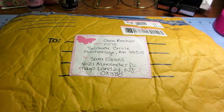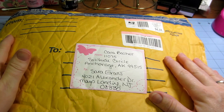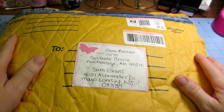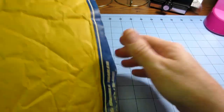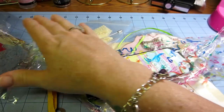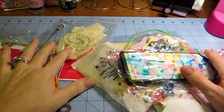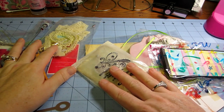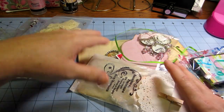I've gotten other ones, but I was actually in three swaps last month. This is for May at artandsassy.ning.com. And I already opened the bag. I was in bottle caps, hat pins, and steampunk ATCs. So, wow. Oh my gosh.